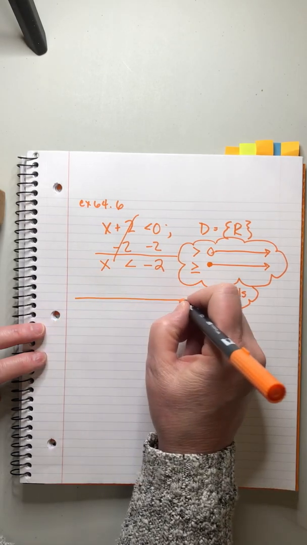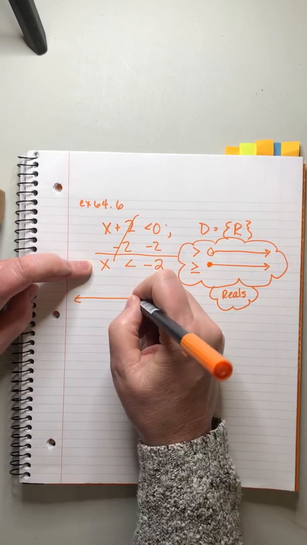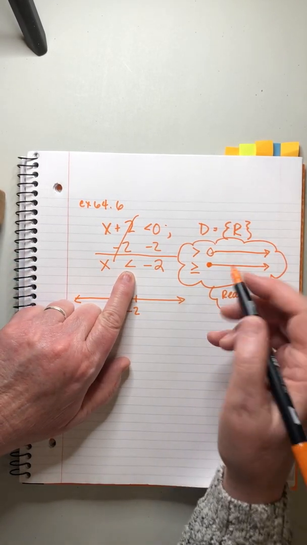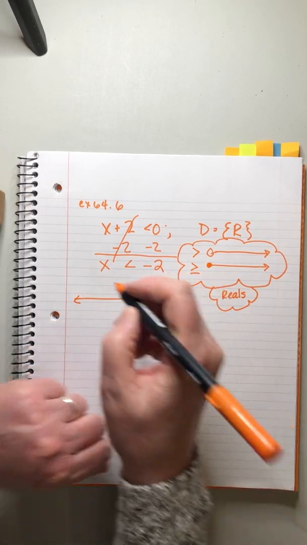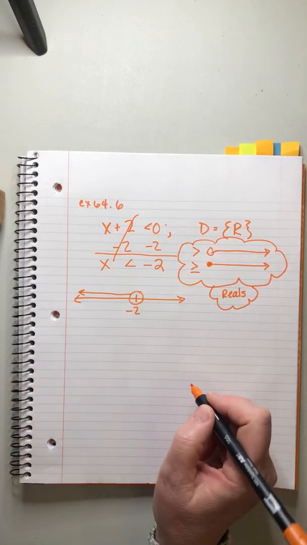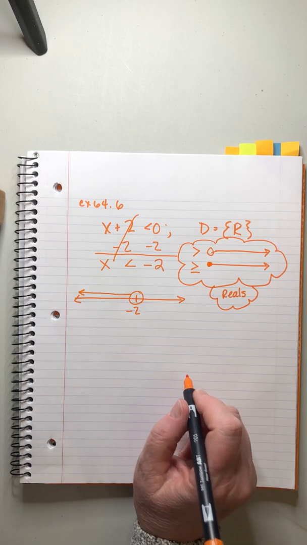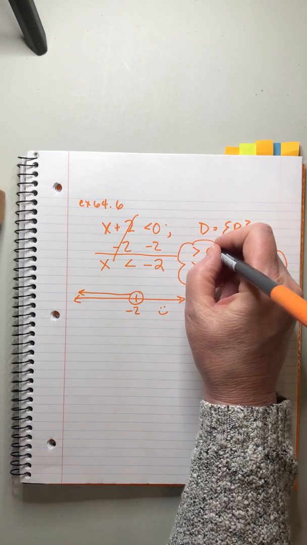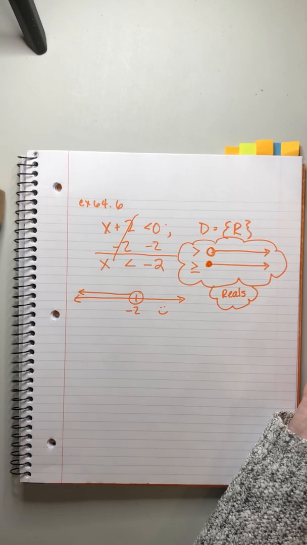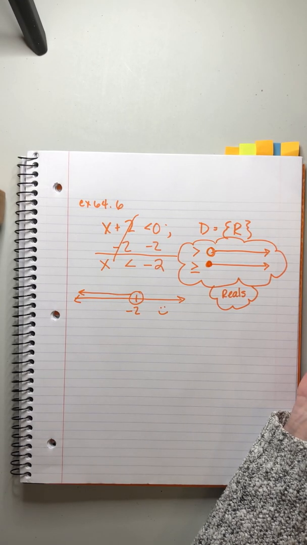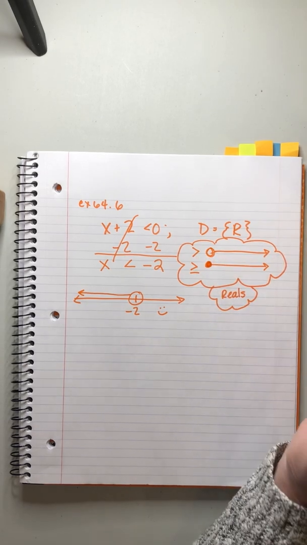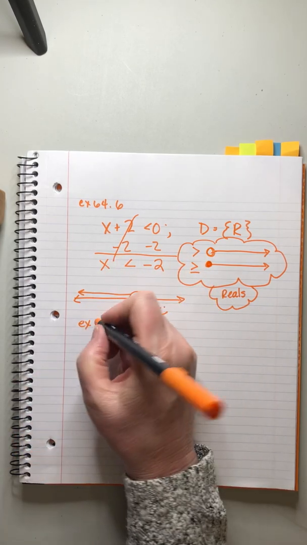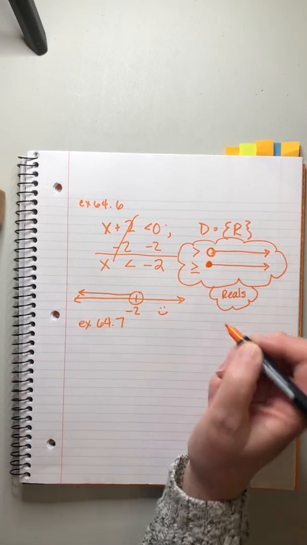All right, so now what we want to do is we want to say x is less than -2. So here's what I'm going to do. -2 is the only number we need. It does not have an equal sign, so I know I need the open circle. And then my arrow goes that way. That's my final answer. And that is correct. It's very important that you understand when to use the open circle and when to use the closed dot. So make sure you understand the difference there, okay? But what we're learning in this problem is that we can swim things in these inequalities, and it's fine.